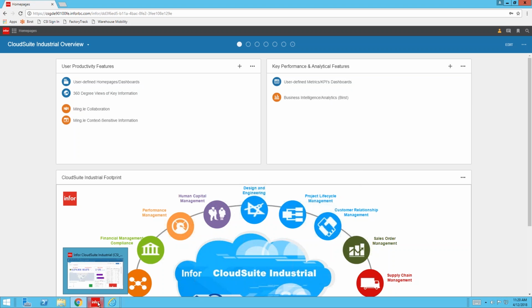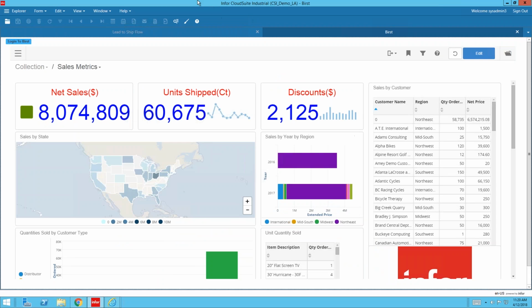Another is through a product called Burst, which is part of the CloudSuite solution, and it's going to present it in a more visualized dashboard type view like we see here. So I'm looking at Burst within CloudSuite Industrial. It doesn't have to be, because it's a web-based, cloud-based solution.